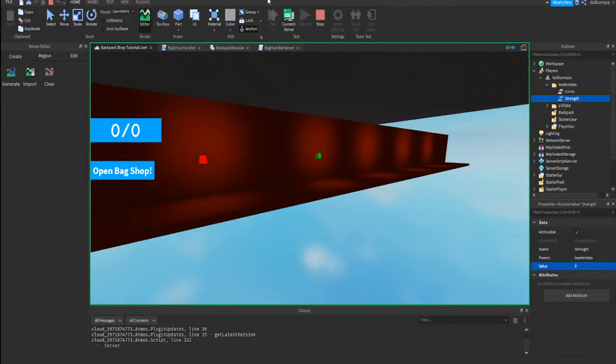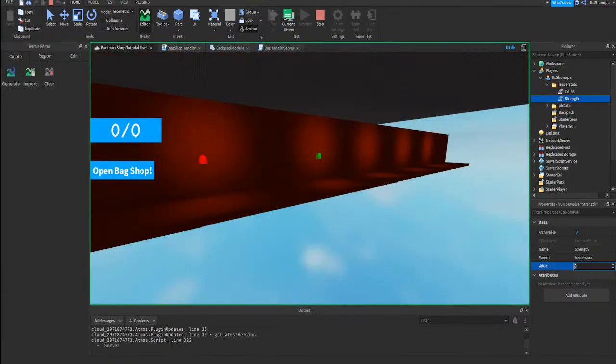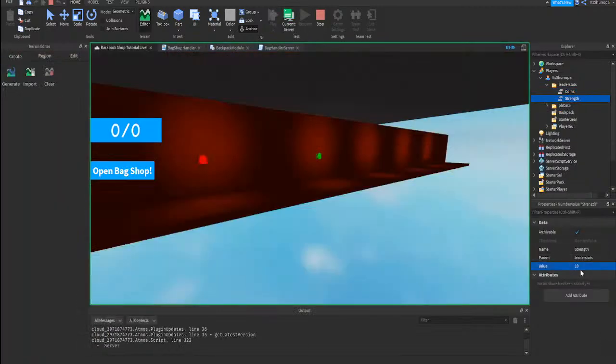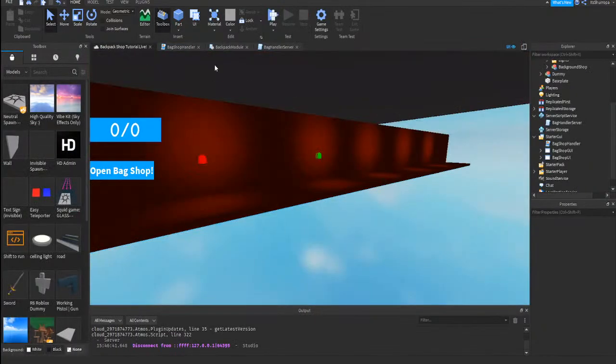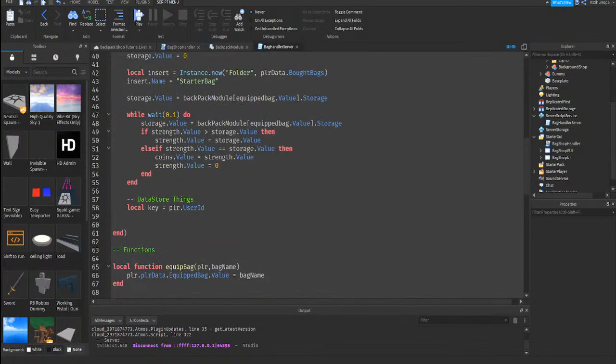So what if I got 9? And then if I get 10, it sells it, and I got 20. 20 coins. Wait, what? Okay, wait, what? Oh, wait. I think I know what I did. Yep. I never added it. I just set it so that it equals strength.value. Okay, make sure you do add.